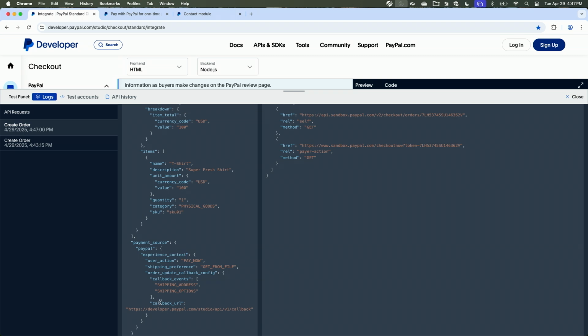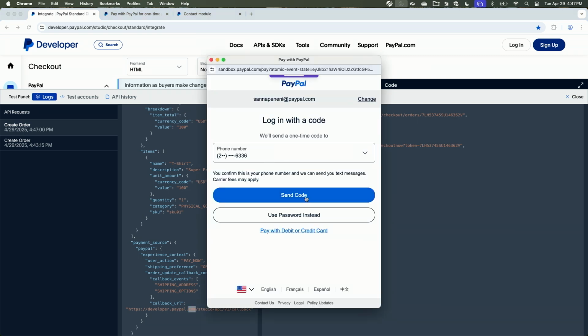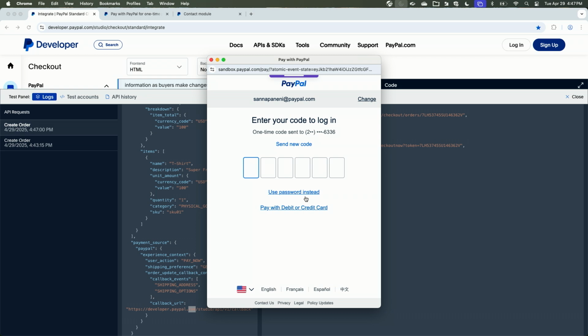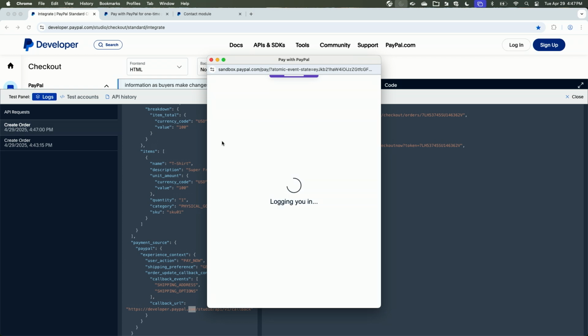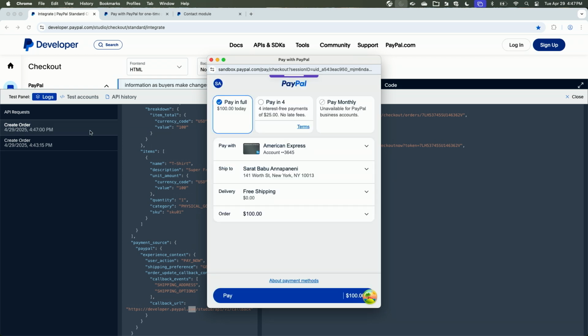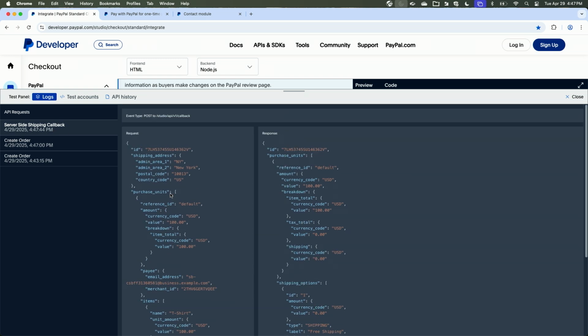The callback URL, if you look at it, the developer experiences integration guide is acting as a callback for you in this case. So it is putting the callback URL back to the integration guide. Now, once the customer logs in, this is a regular login screen, and once you log in, the callback comes to this based on the callback URL.